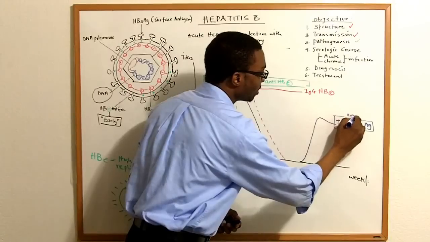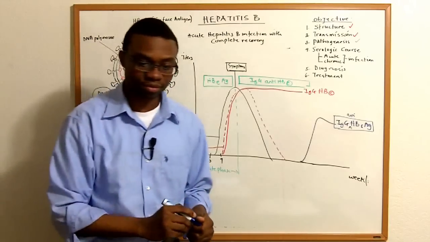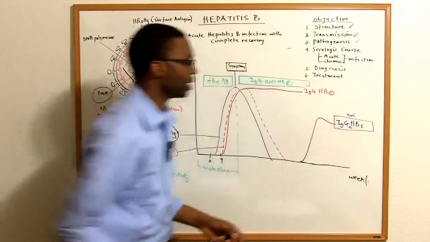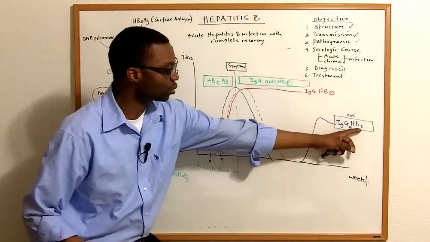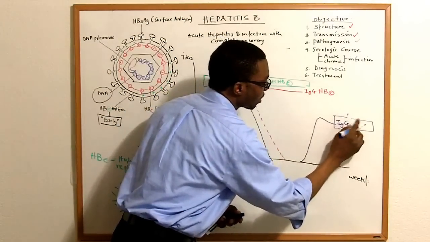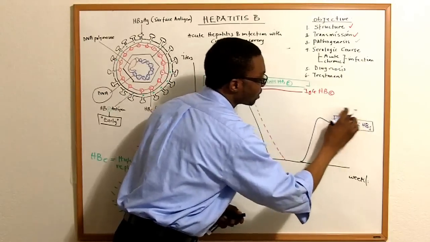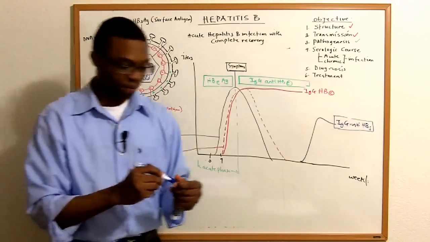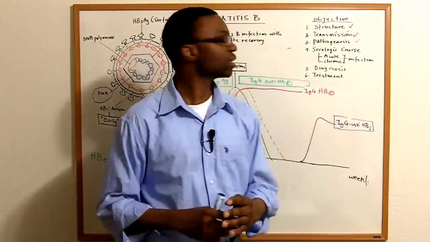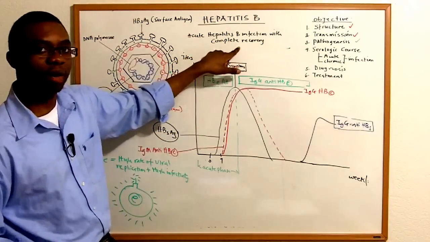IgG anti-hepatitis B surface antigen. All right? I'm sorry, not AG. There should be an AG there, okay? That's just supposed to be an IgG anti-hepatitis B surface. All right? Because this is telling us, wait a minute, you're cured. You developed an acute hepatitis B infection and you have recovered.